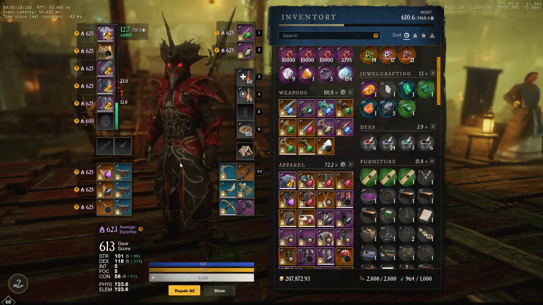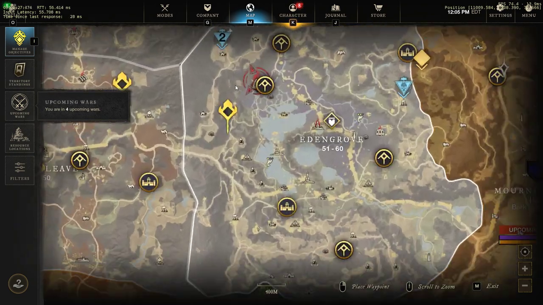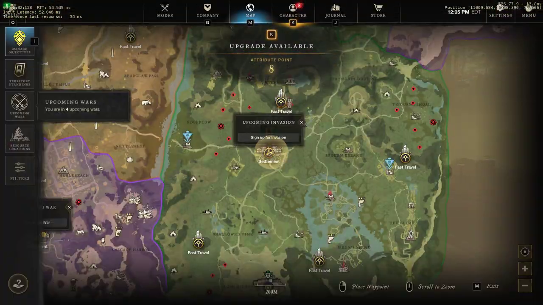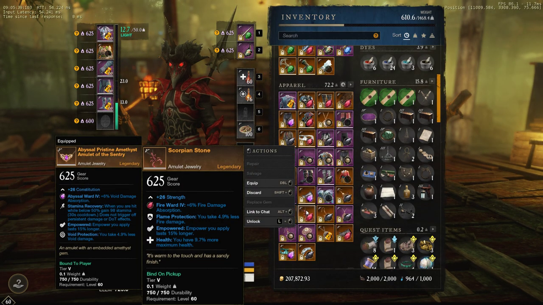But a little bonus, my amulet has void protection and void damage absorption. This is a very sweaty setup that I'm showing you guys. So void protection amulet, I have it for void protection, obviously. There's also fire dungeons. So dynasty is fire right now. I have a scorpion stone for that I can throw on, which is health, flame protection, flame damage. In a perfect world, you would want to have flame protection, flame ward, and health for the according mutation, but it's also okay not to.